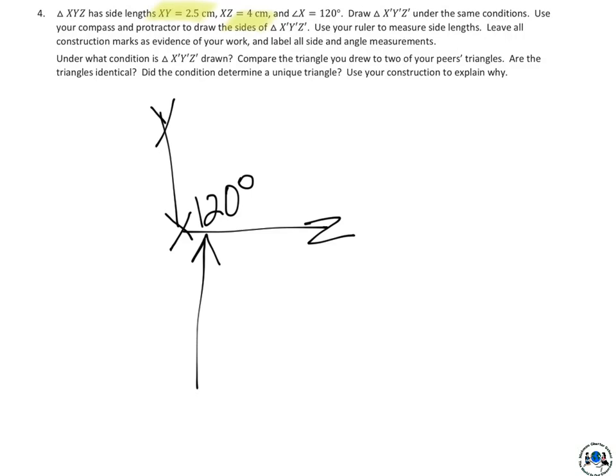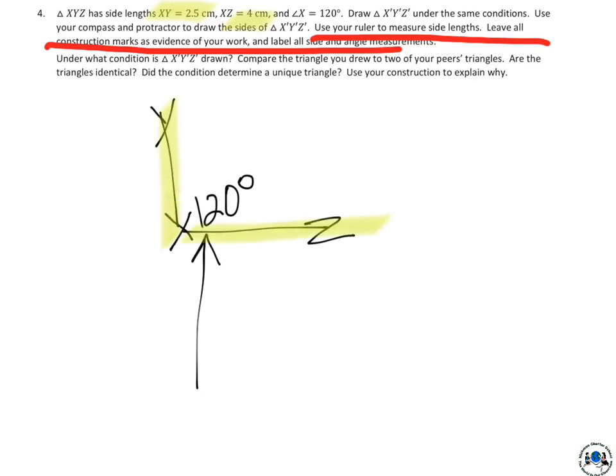And the truth is, it is. It is included. So we could go through all the rigmarole, and if you want to, please help yourself. Go ahead and use your ruler to measure the side lengths, leave all the construction marks, and so on. But having two side lengths and an included angle, because it is right there, between those two sides, you will indeed create identical triangles. Okay, the conditions did determine a unique triangle, a triangle like no other.